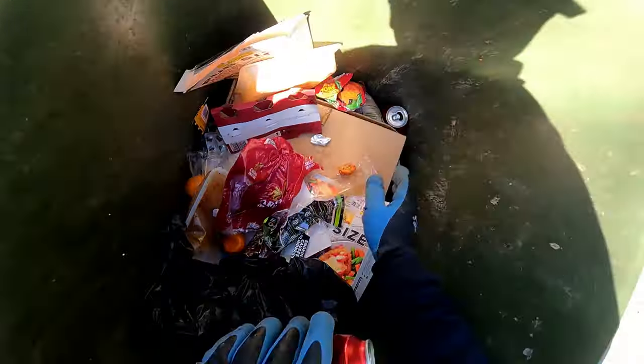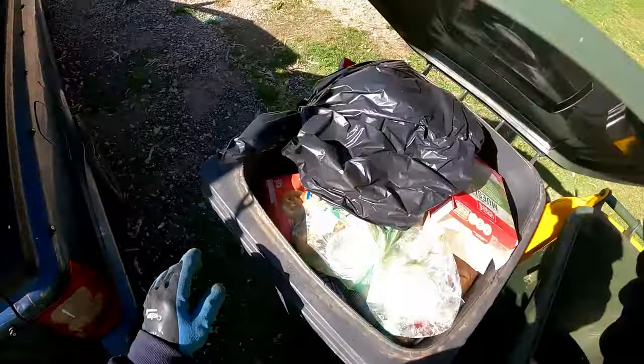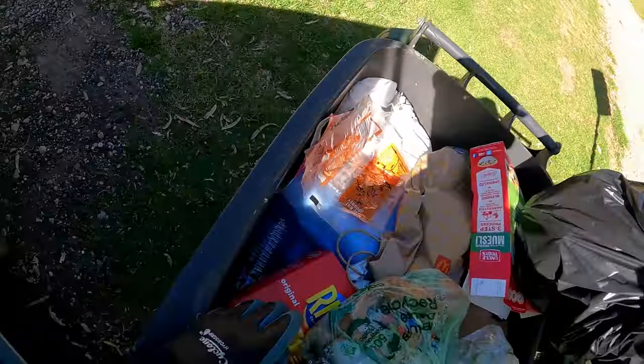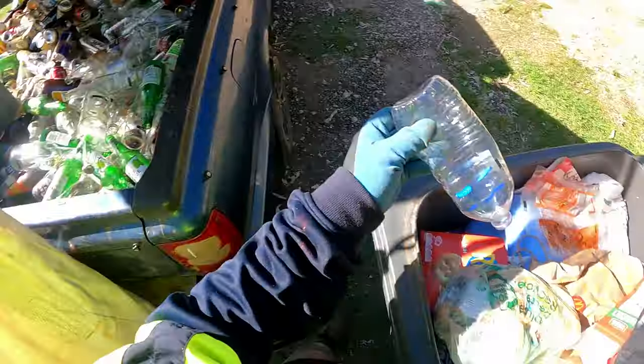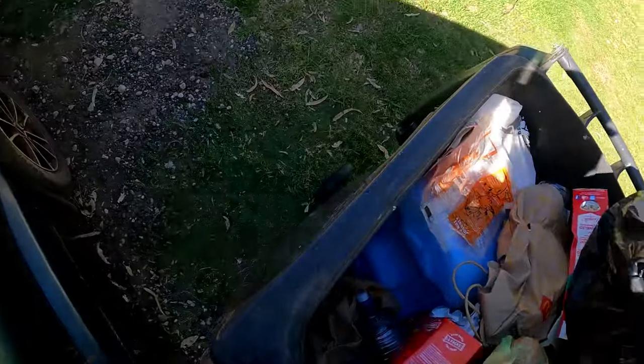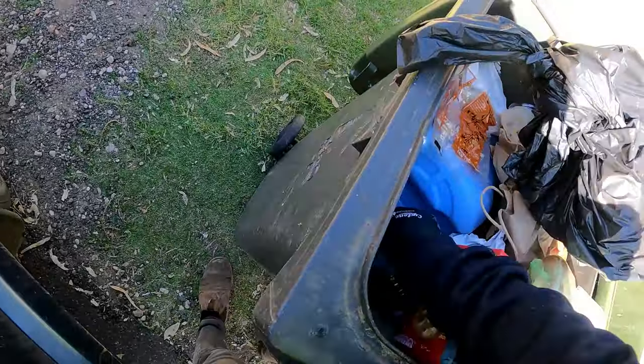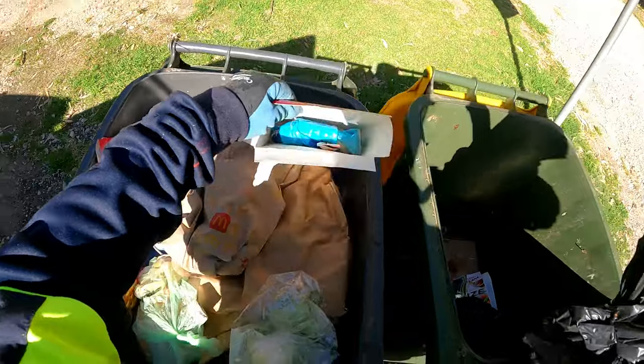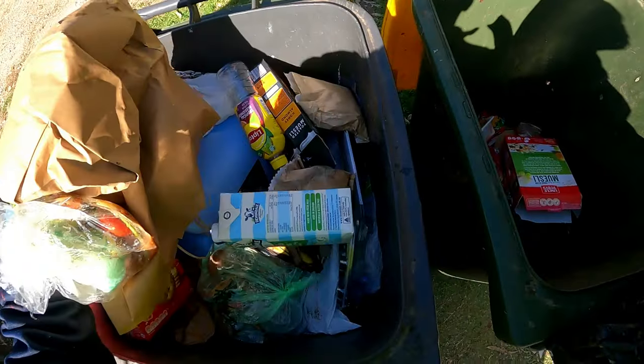One there. Another one over the back. Yeah, that's that ad blue container. This one hasn't been emptied either. Should be all on top. Sure is. Definitely had a slack attack.